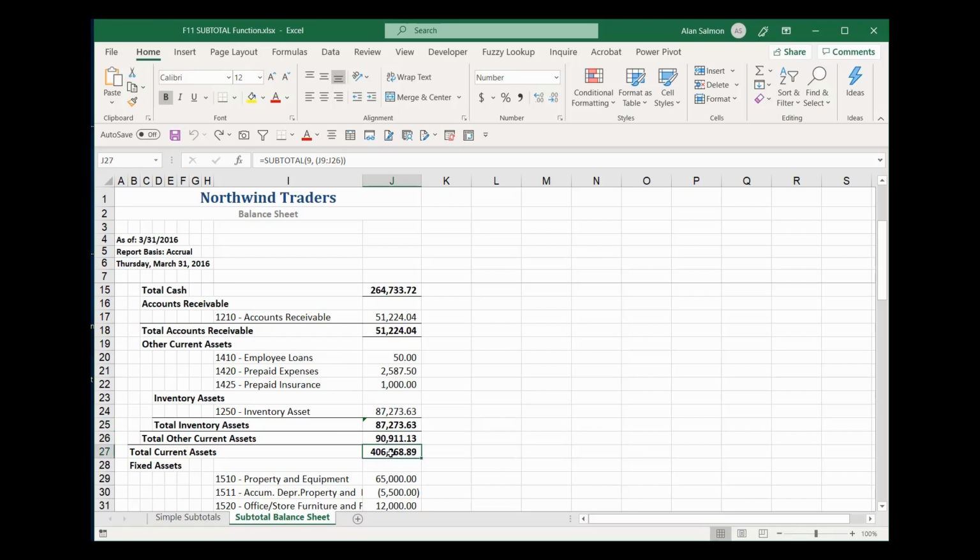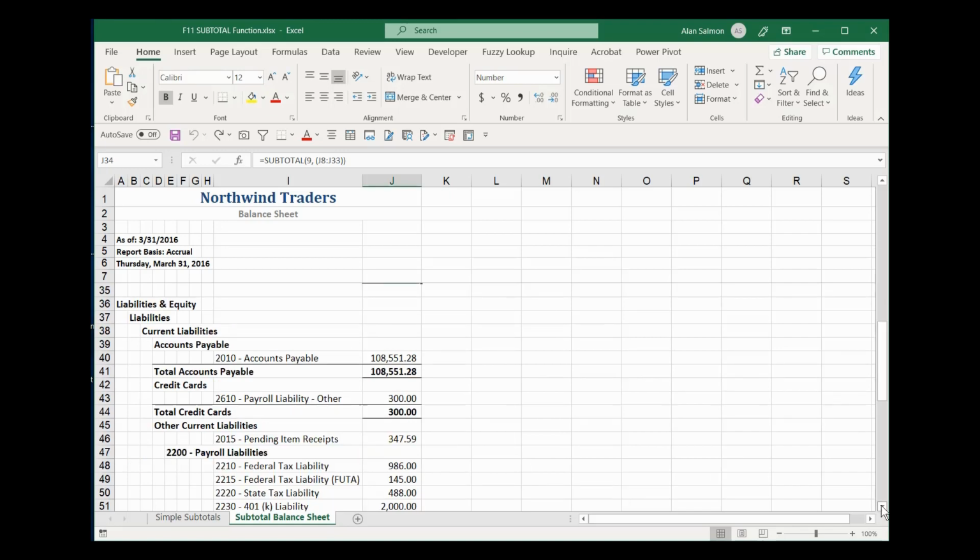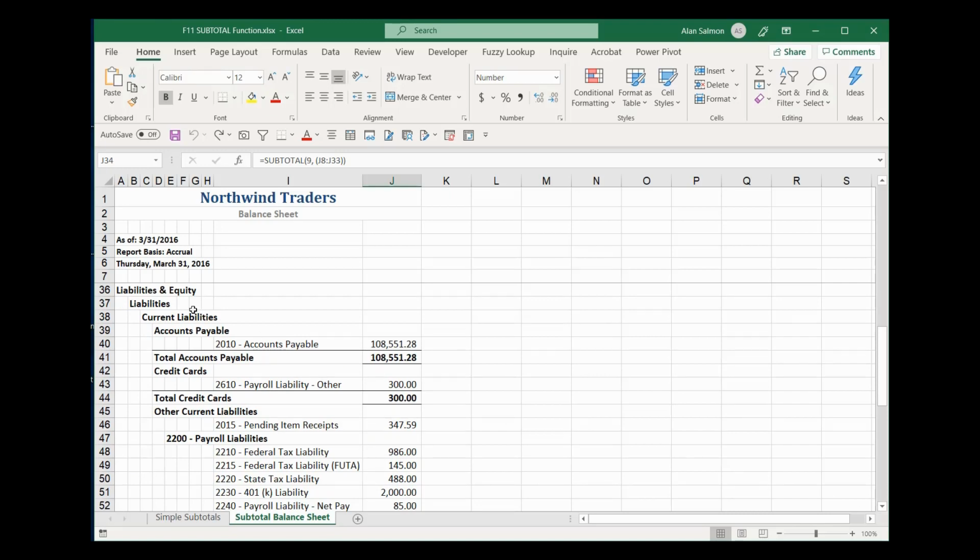And then finally, notice the current assets. They start at the very top and they come down to here. In other words, they're creating a grand total and ignoring the subtotal. And the same thing down here when we go to the liability side.